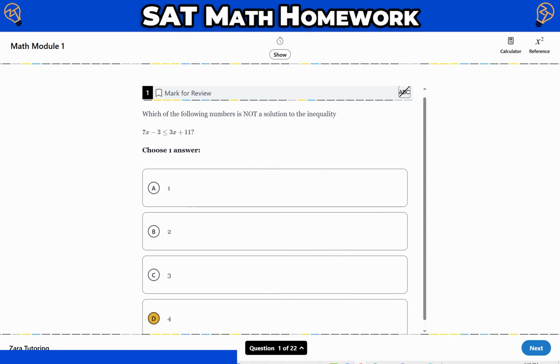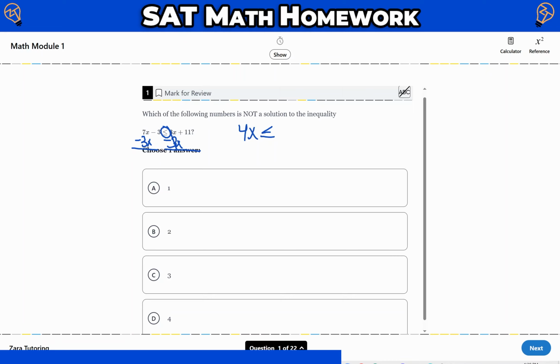But in case you're curious, how would you do this by hand? You, just like a normal equation, would get x's to one side, numbers to the other, and I specifically always recommend to get x's to the left side, constants to the right. So let's go ahead and move the x's to the left side, leaving 4x. The only time the inequality symbol flips is if you multiply or divide by a negative. So keep that in mind, that's really important.